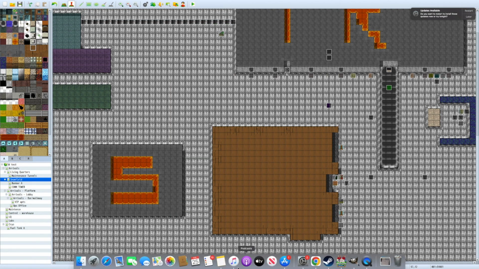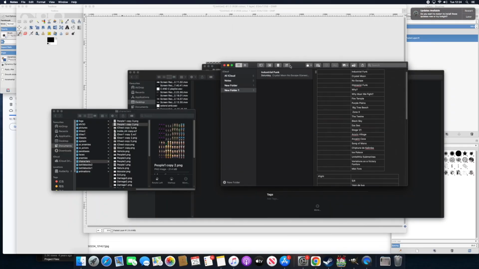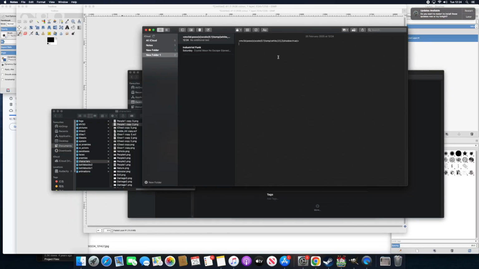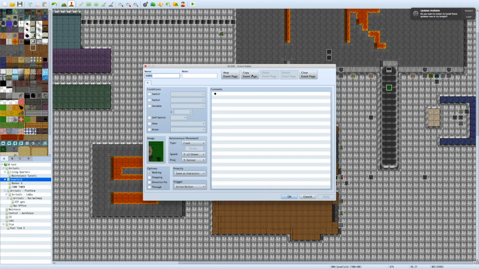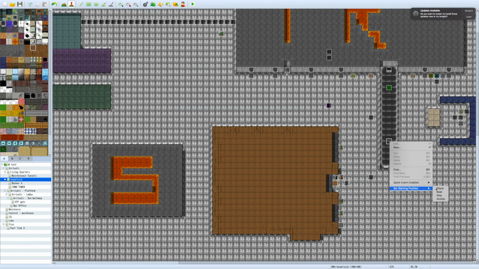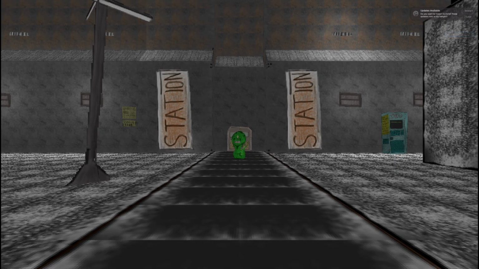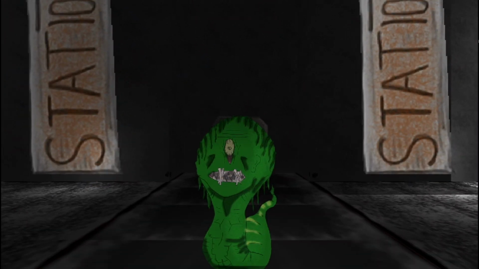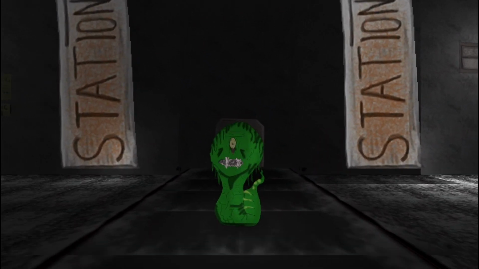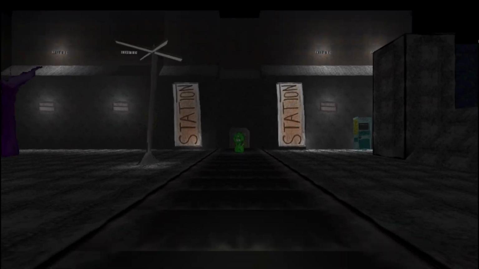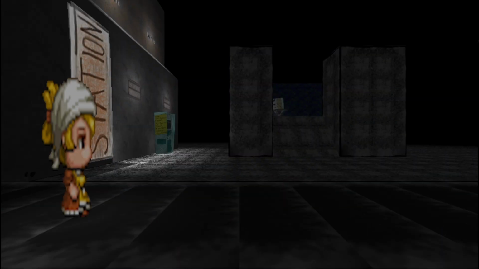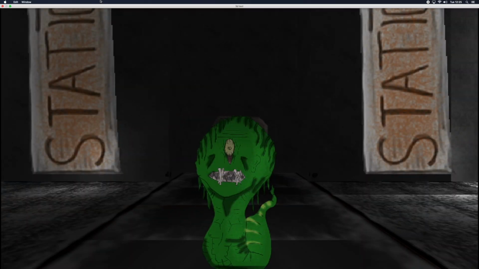So it's using the MV3D by Qt Virus. It's a plugin for RPG Maker MV to make things 3D. I got that in the end. And that's the parameters. I had them on screen a second ago, and that's basically for the scaling. So scaling and lighting, and the shape of the image and that kind of stuff, and the positioning of it. You can see here a lot of different things that I've put in here. You can see it changes into a different character if you look at it from a different angle.